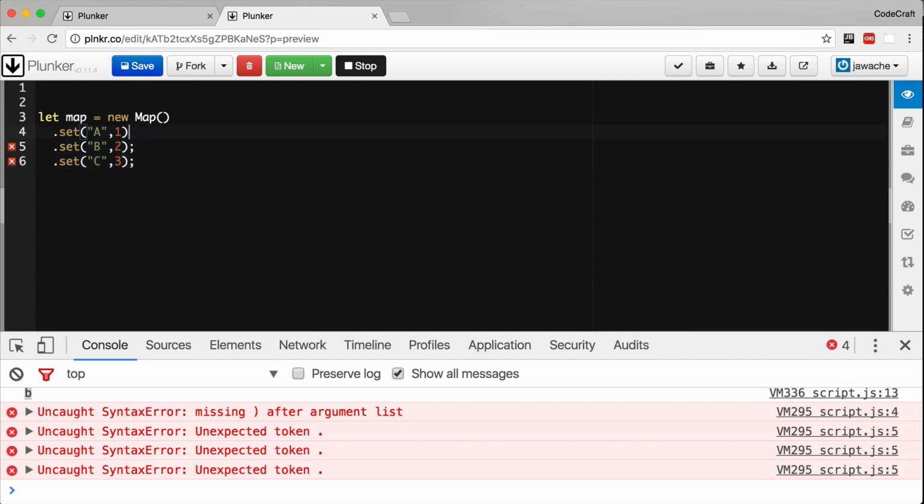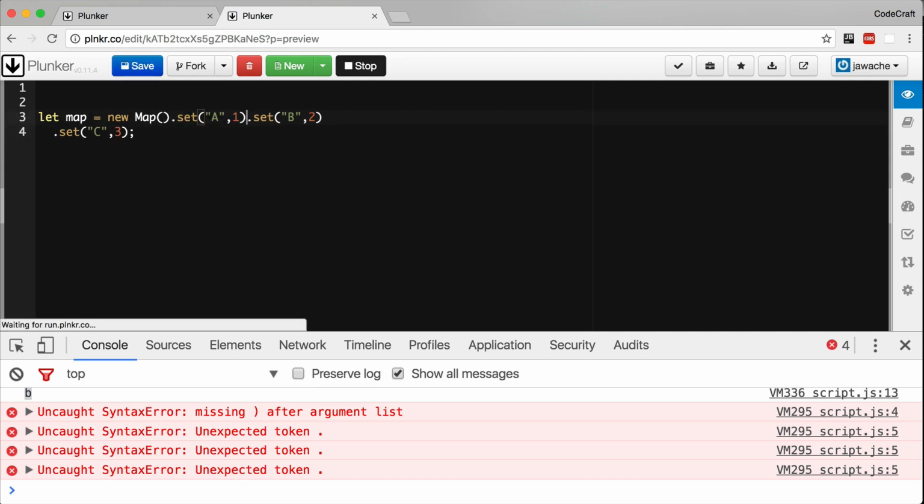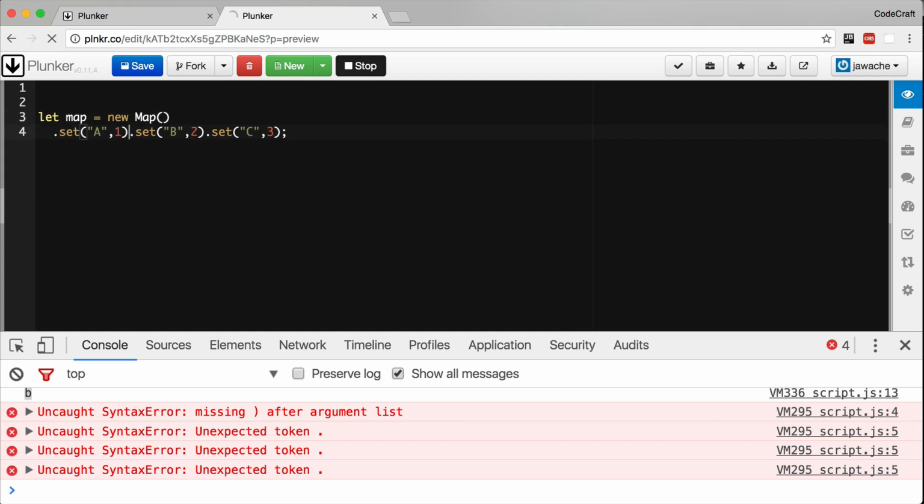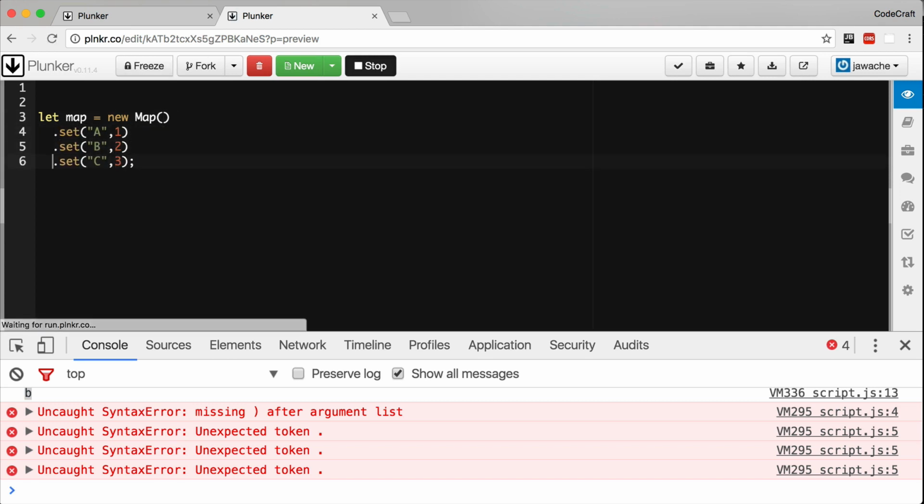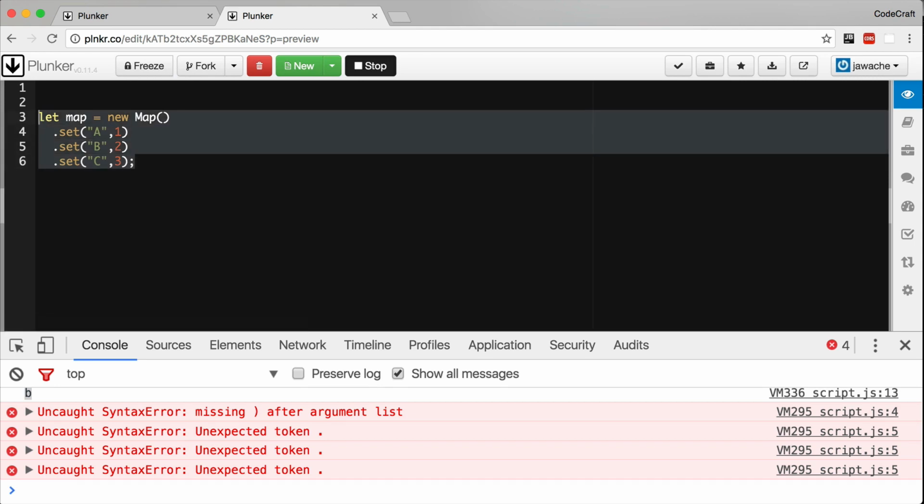And we don't need those semicolons. So a new instance of a map gets created. We then call set on it straight away. And because set returns a map, in fact, maybe that's easier if you wrote it like this. So we create a new instance of a map. We can then call set on it. And because set returns the same instance of a map, we can call set on it again. And we can call set on it again. And typically we would just normally put them all on new lines like so. And that's what we mean by chainable.